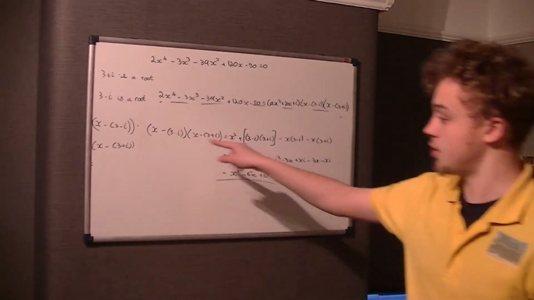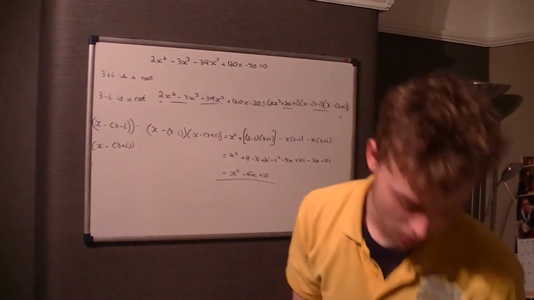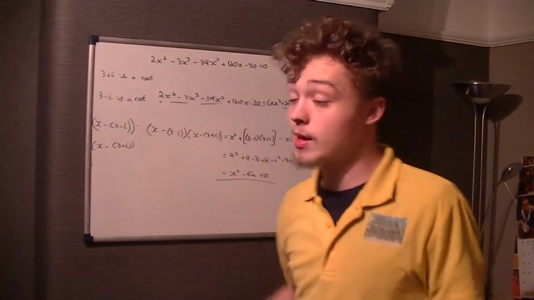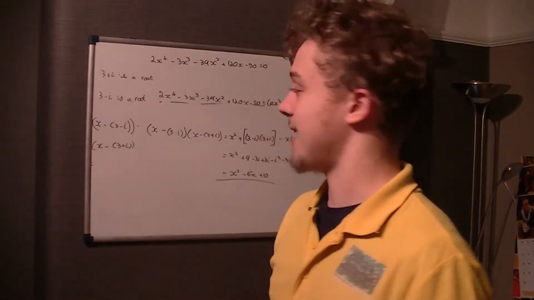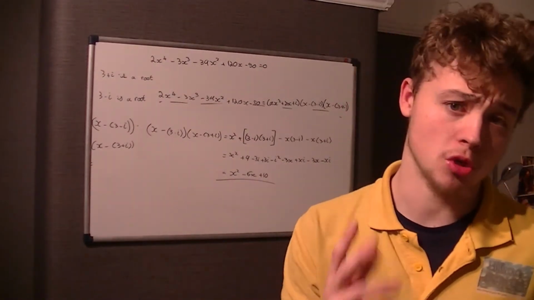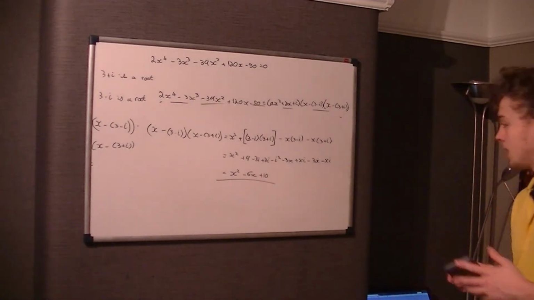what we've done is just expanded these two factors to give us this quadratic. So really, this quadratic that we've come up with should factorise to give 3 plus i as a root and 3 take i as a root. So if you wanted to double check you calculated the right quadratic, I might not recommend you do this straight away if you're a bit under pressure in your exam in terms of time, but it's a nice thing to go back and check at the end of your exam to make sure you've done it correctly. So, just a bit of advice there.